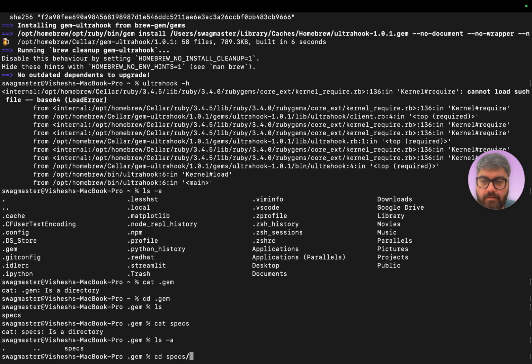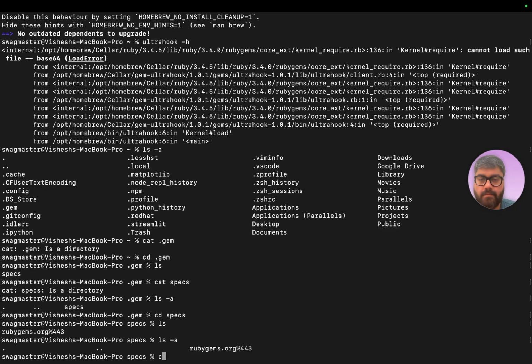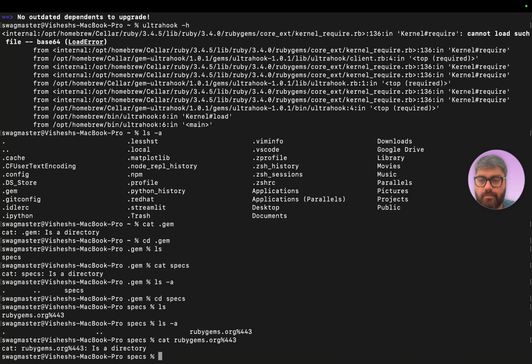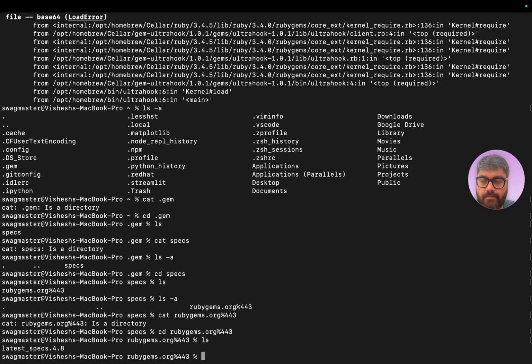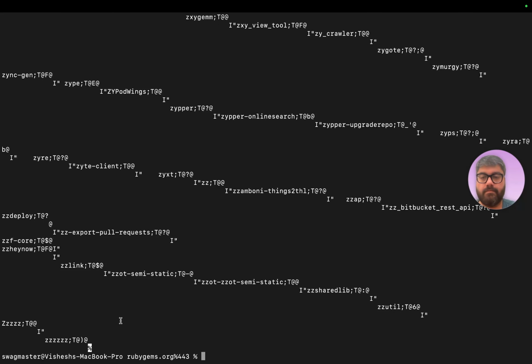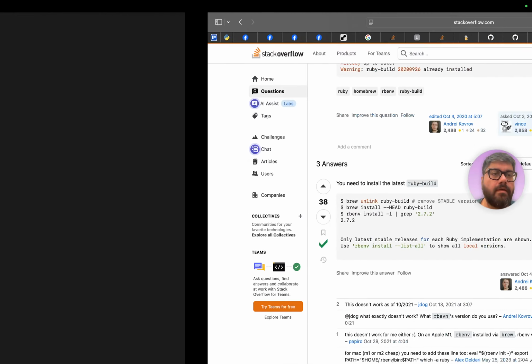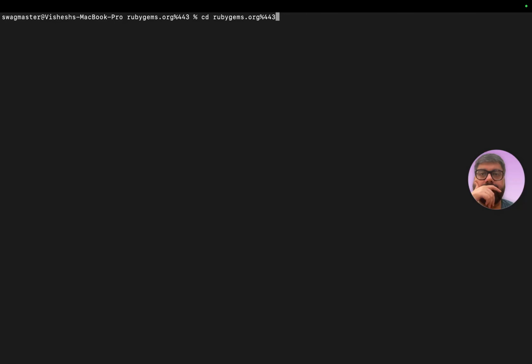Okay, cd specs, ls -a, cat rubygems.org, cd ruby, ls, cat latest. Oh Jesus. Okay, this is just insanity. Brew gem uninstall UltraHook.